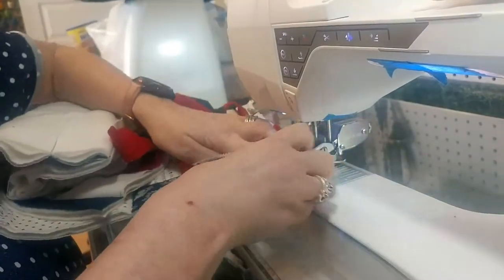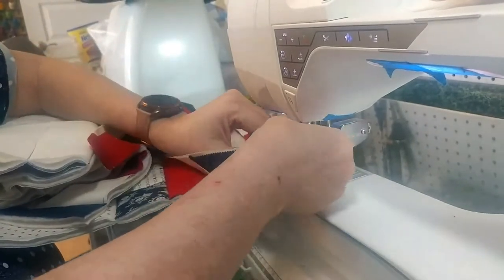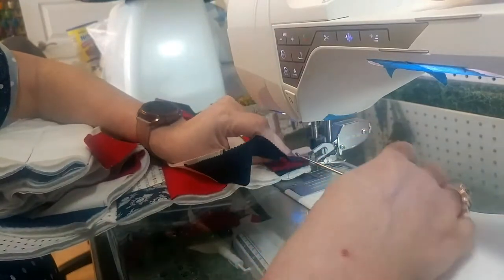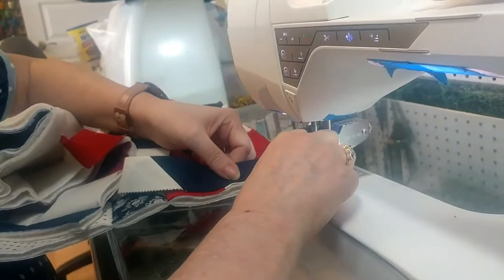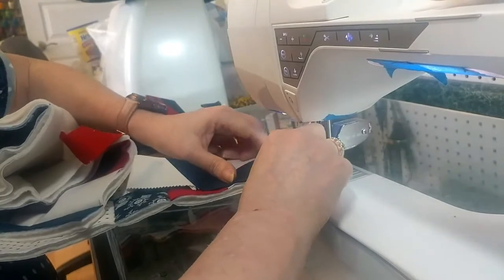Now we're going to go this way. So again, we fold under. If you don't have one of these doohickeys, don't worry about it. Order some Chinese and or Asian food of any kind, and use a chopstick.